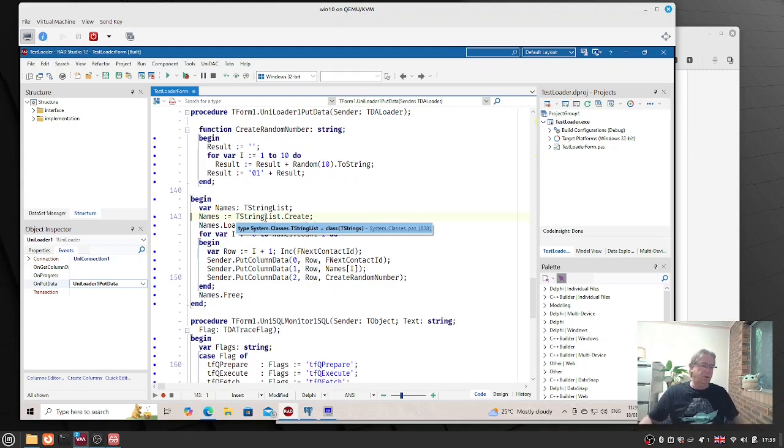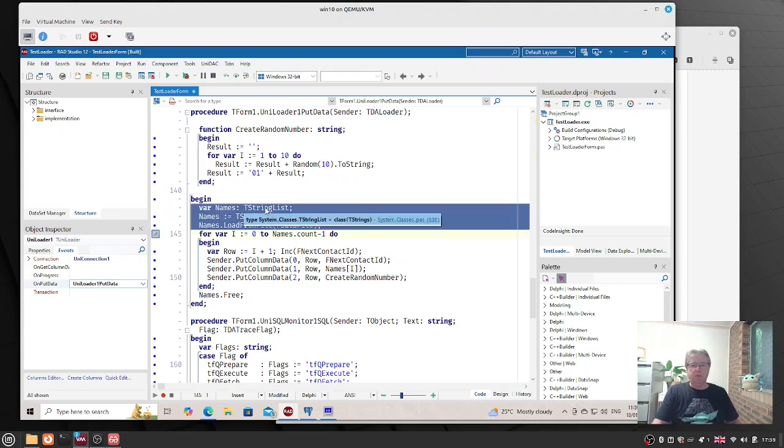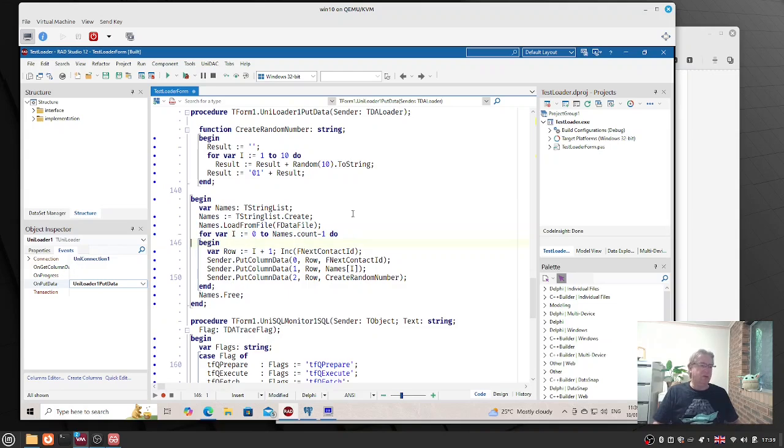It calls the Load method, and from the Load method, this PutData event handler gets executed. So we're just going to load a bunch of names from a file into a list, and then we're just going to basically iterate over them, and the data loader here, we just put the values into the database, and that is all that we need to do. So nothing more than that.